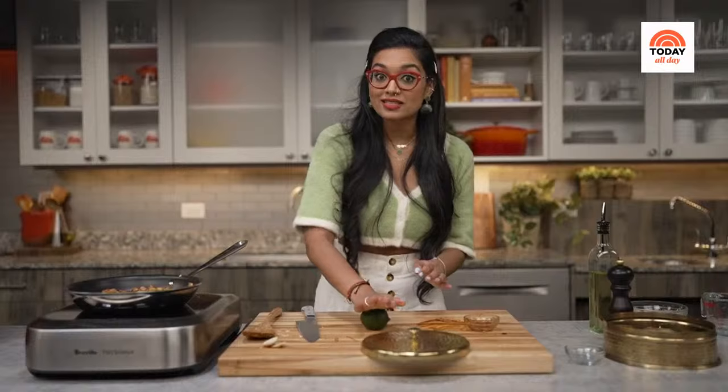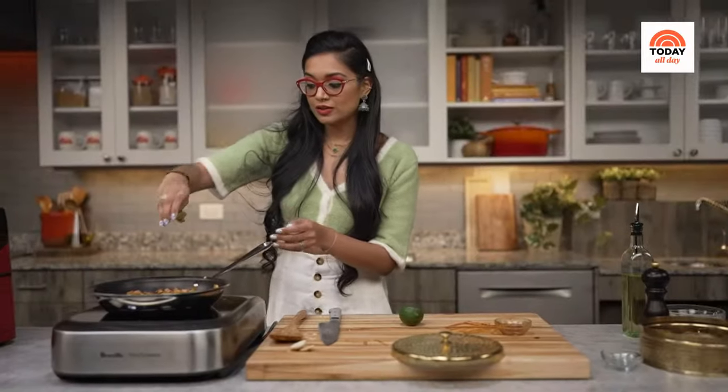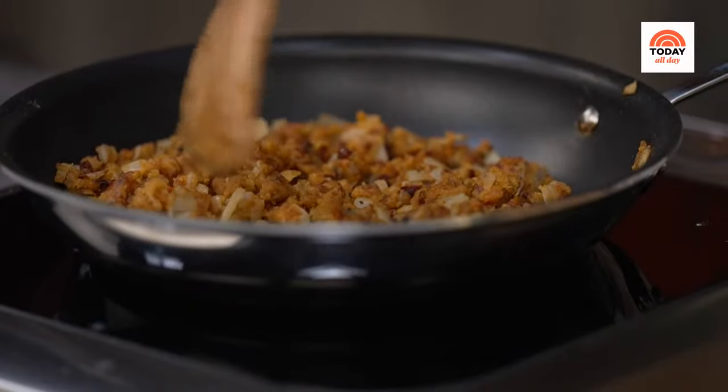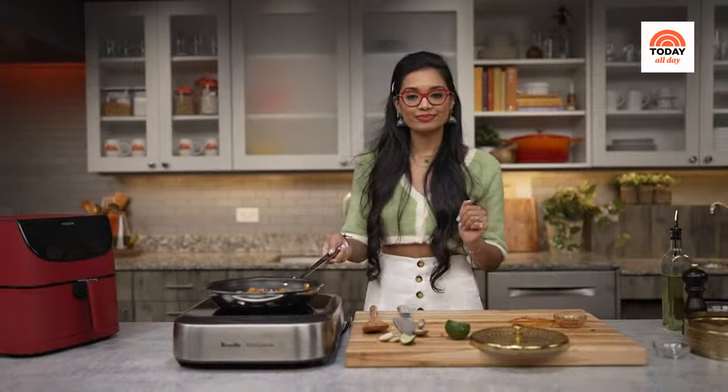You always have to add a little bit of acid to anything spicy that you're making to ensure that the flavors are balanced. And give this a little squeeze into our taco meat. This is smelling amazing. I'm gonna get all of my toppings so we can finish up our tacos.